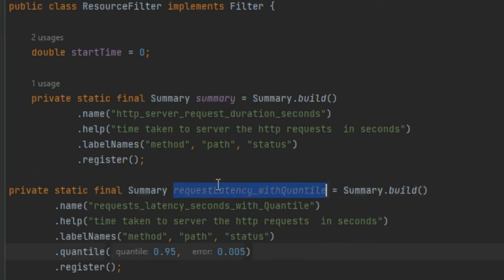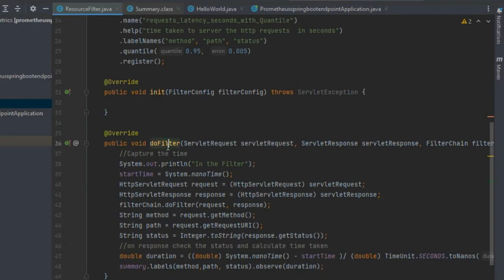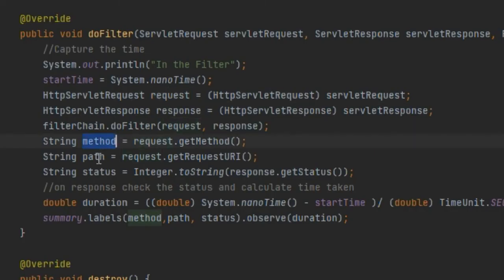So let's copy this and we define one filter where we added a start time. We calculated the complete duration, the time taken by this endpoint to serve, and we printed the method, path and the status from the response.